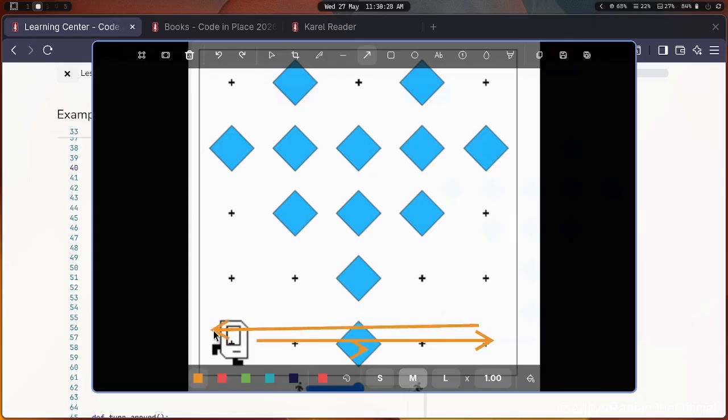So it comes back, and if it is facing west, it has to turn right, not left. So turn right, and it has to move. So it is on the next row, and it has to face east, so it will probably turn right again, isn't it? Yep.